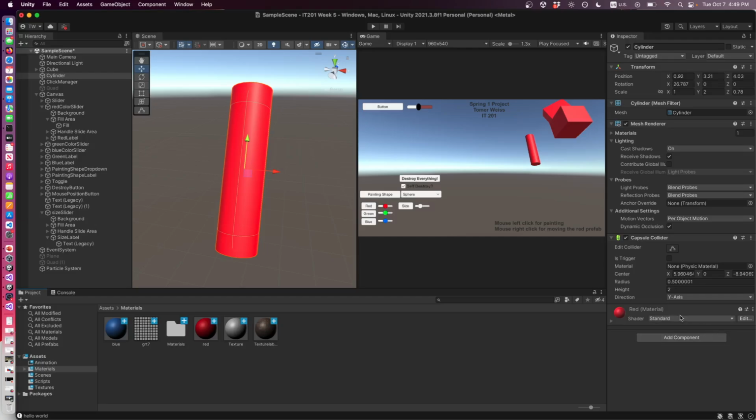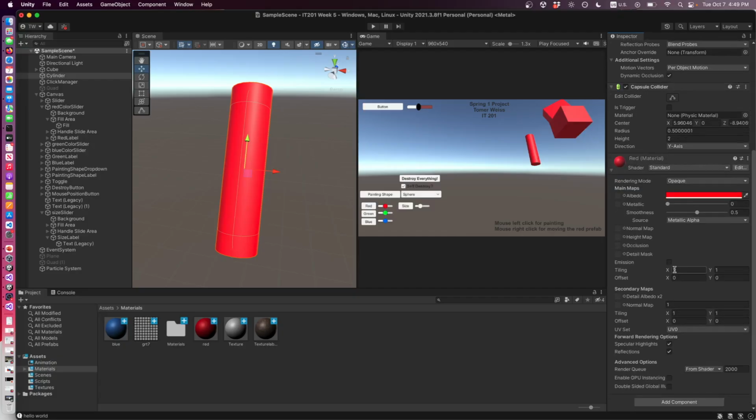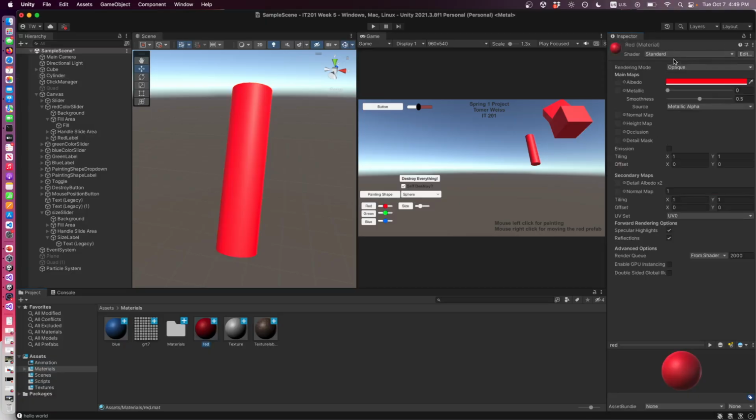Okay, and now let's look at this red color. I'm looking at this material color, and there's all kinds of data here that is important if you want to dig into the transparency and glow components. First of all, you can see there's a shader type. The shader type is standard, but there are other shader types. What does this mean?